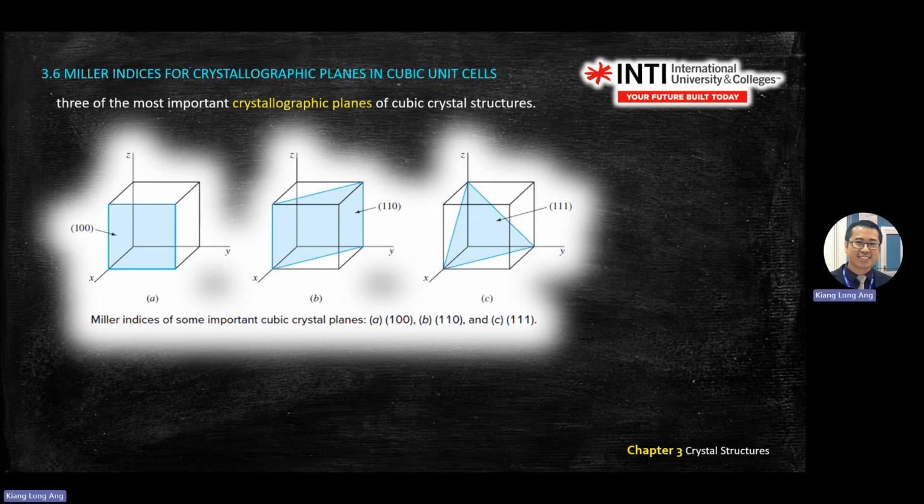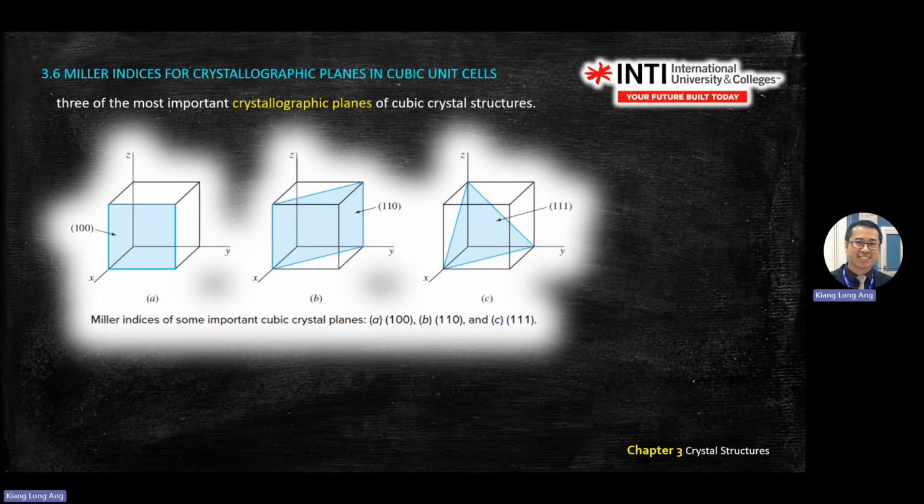Then if it's 45 degree from all the axes, for example, the third one, 111 bracket means x moves in 1 unit, y moves in 1 unit, and z moves in 1 unit. So you mark the x, mark the y, mark the z. You combine the 3 points, it becomes a plane. It's like how you sit the plane on the axis. Okay.